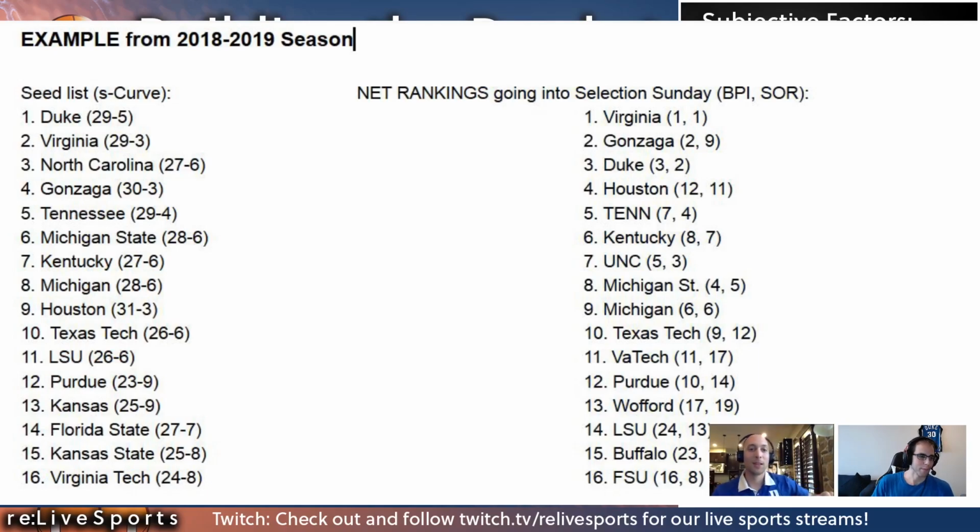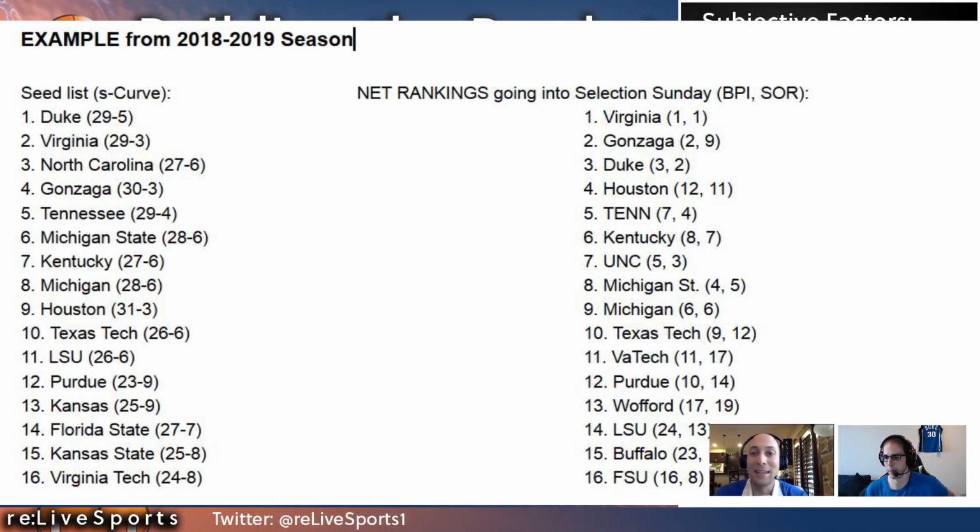Storylines. Right. However, if you look at the NET itself, if they followed the NET exclusively, we would have been the third 1 seed, so number 3 overall. And we would have actually been paired with Kentucky as our 2 seed, which Kentucky ended up being, I believe they were a 2 seed, and they ended up in UNC's bracket. Right. But you see, UNC was 7 in the NET. And then they jumped to 3 on the S curve.